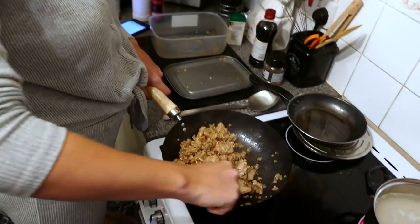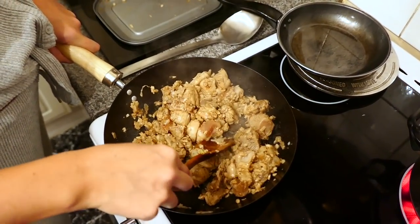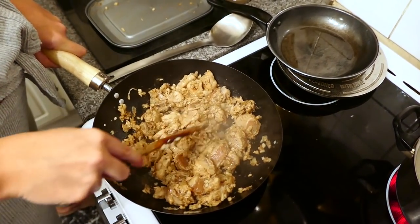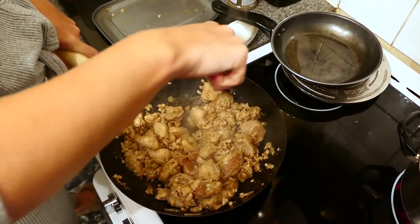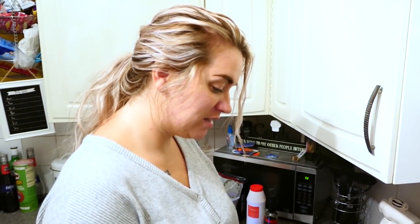Yeah. So this is my first proper attempt at chicken adobo. If it's really good, I'm gonna make it for my mum, my sister, and everyone when I see them. Pretty easy to make though, isn't it? Ain't too much involved, right?